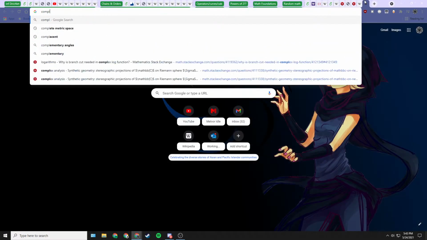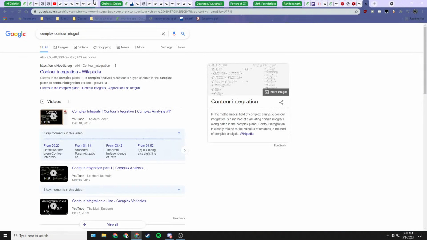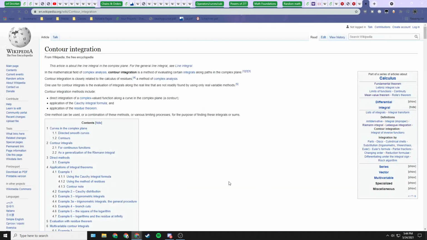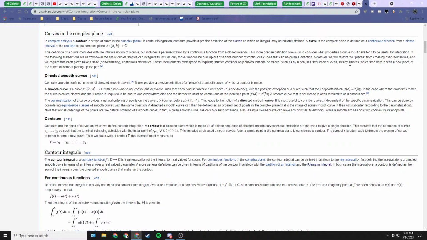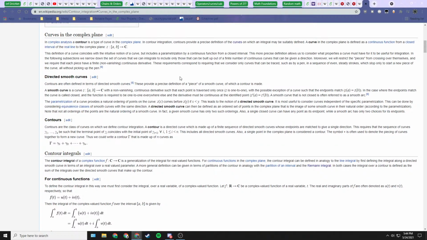We can actually look that up to see how they define these. I think they define them as smooth. A smooth curve is a continuous function with a non-vanishing continuous derivative. We could probably try that. That might be something else we could do. I'm not actually sure to what extent having a non-vanishing derivative is going to be possible for us.